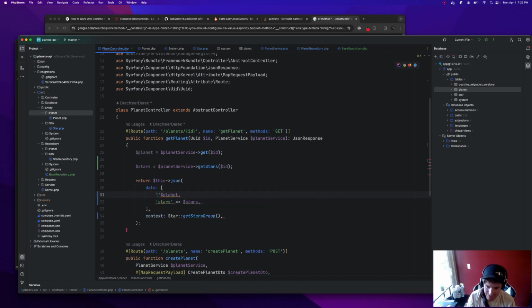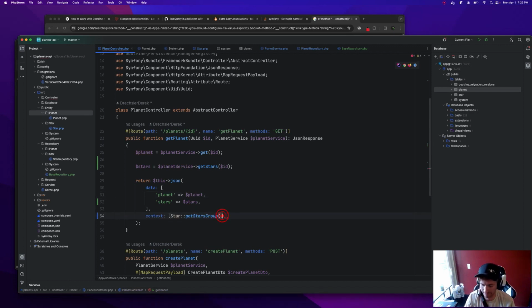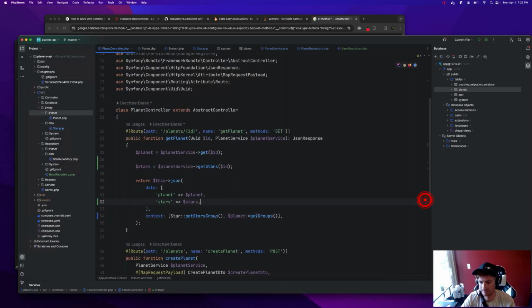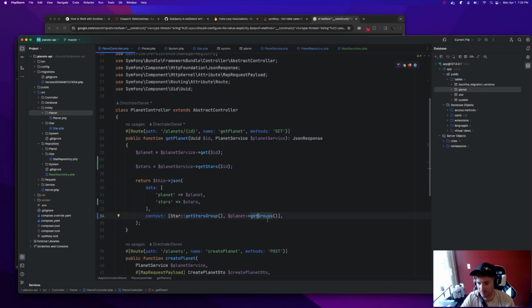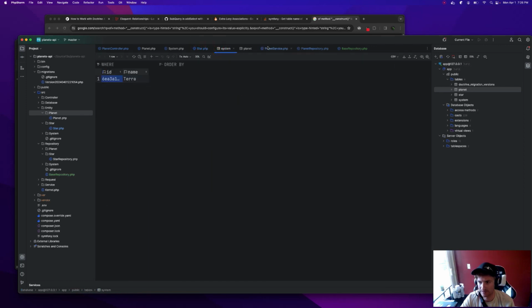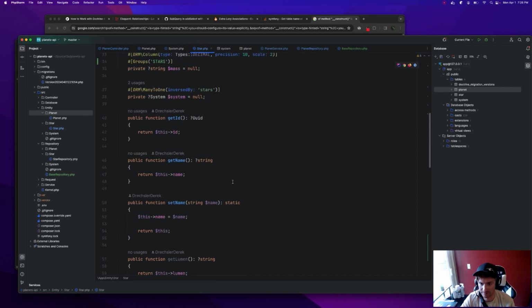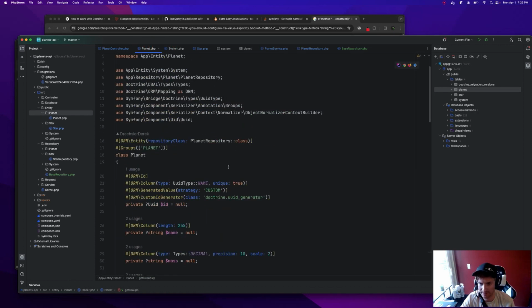So is this, let's just take a look here. I need to add both of these. Get groups. Is this the wrong one? No. But I think we have some group wires crossed here between stars and planets with system. I think that's our issue. Well, we're not using system there, and that's all stars. I don't think we should have an issue. But anyways, I'm just trying to make a point about planet and star.